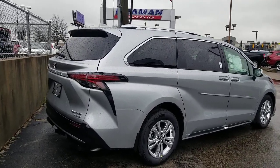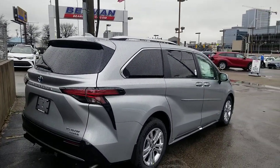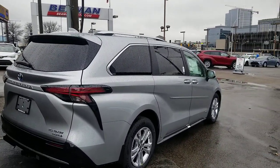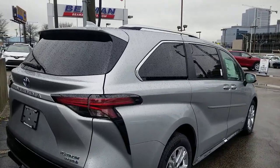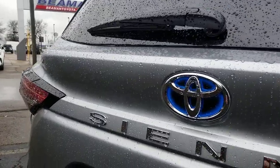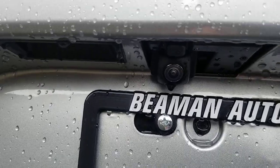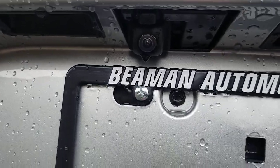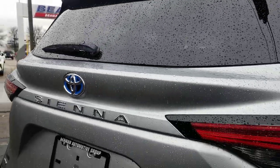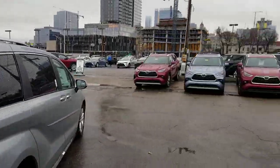So I went on a little fishing expedition and found out he's partially right. The Toyota Sienna does have the backup camera washer, but it has nothing to do with the rearview mirror — it actually has to do with the trim level. You can actually see it right here, and it's on the Platinum and it's on the Limited.